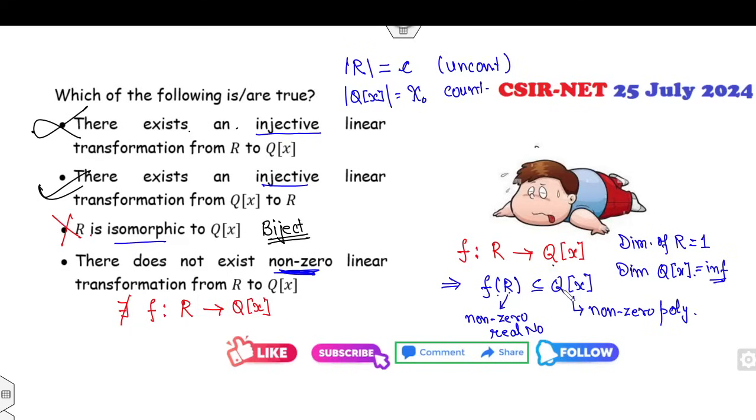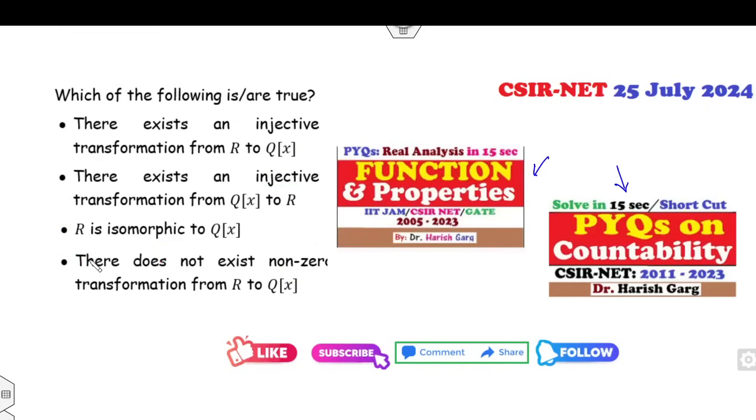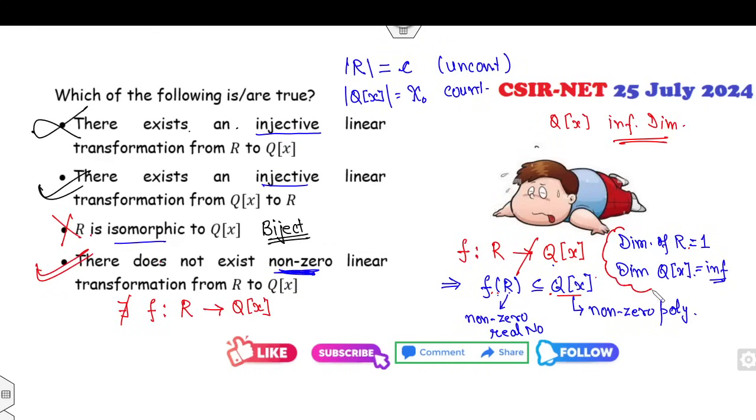But you can see Q[x]. What is the dimension of this Q[x]? This is my infinite dimension. Fine. So what does it mean? But R is one dimensional, so this can never be a subset of Q[x], because it's infinitely many dimensional, and therefore there does not exist any map. Yes, this option is the correct option of this problem. So in this case, only the concept of dimension will be applicable. However, in the first three options, they are talking about 1-1 and onto. So you are talking about this coordinate.